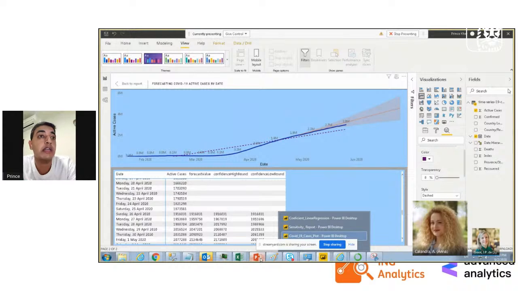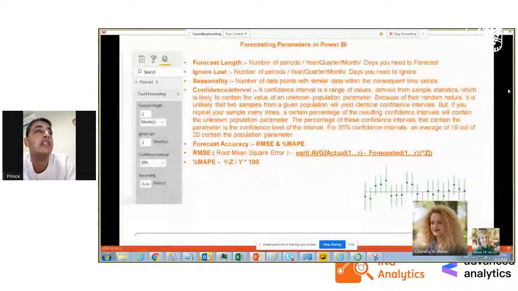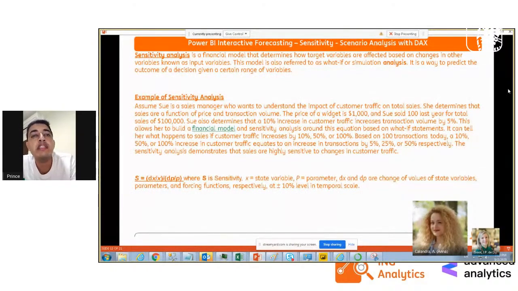If it's more than 20%, that's the time you start thinking about whether you really want to use this model, or whether there's some other regression or statistical model that you want to use. Now, going to the next kind of analysis. Power BI gives you very interactive reports as well. It acts like an application in itself, and you can interact with the report, tell it something, and it will give you results back.